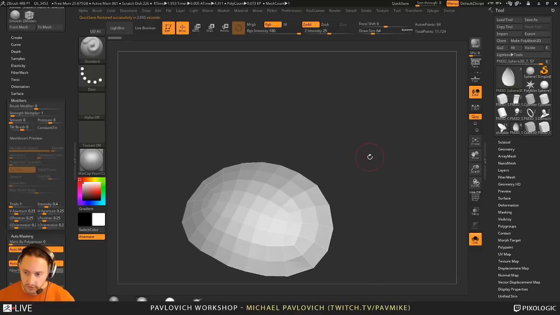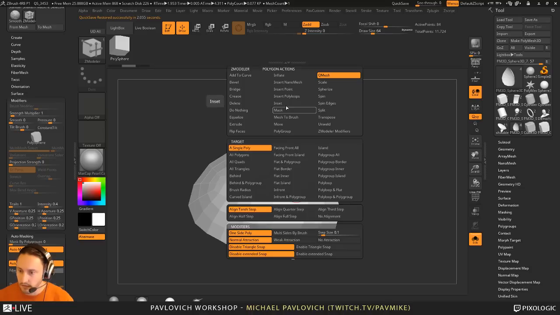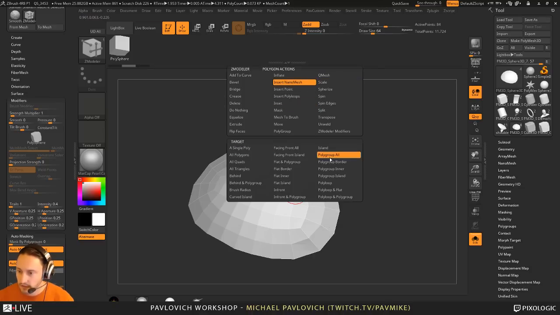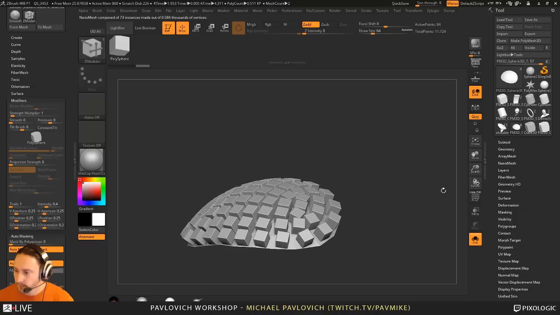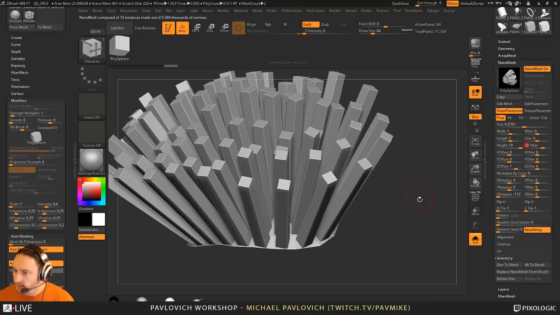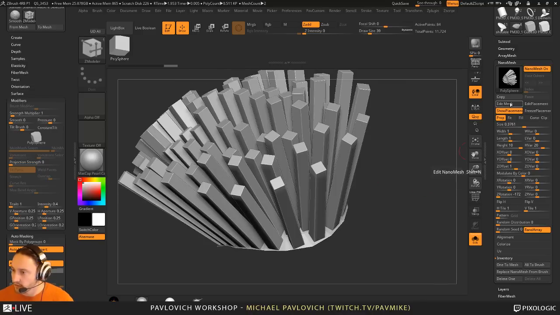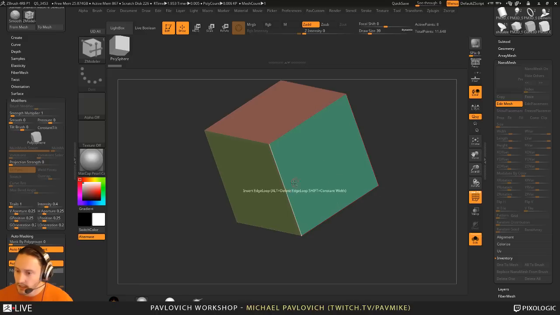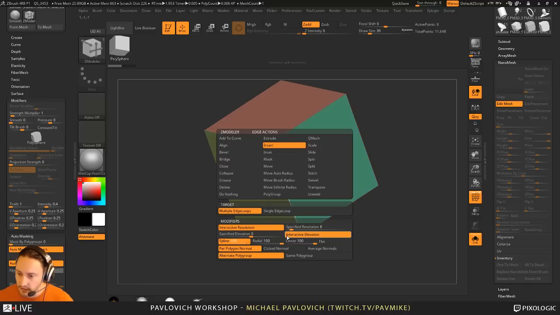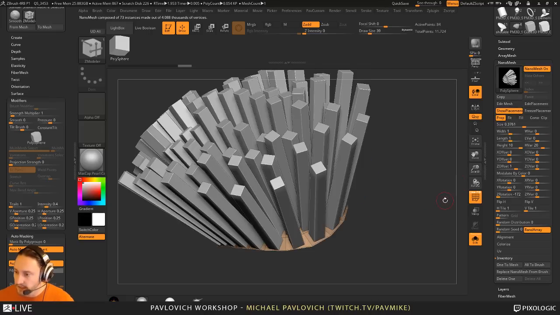Okay, go into my ZModeler brush here. And then we're going to go to Insert Nanomesh, PolyGroup All, Nanomesh Properties, Height, Variance. If I want to modify this one, I can go to Edit Mesh. I want to hover over this one with my Insert Multiple Edge Loops and add more subdivisions here. Let's turn off Interactive Elevation. Interactive Resolution I want on, Interactive Elevation I want off. There we go.